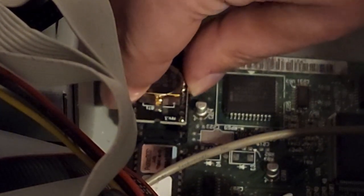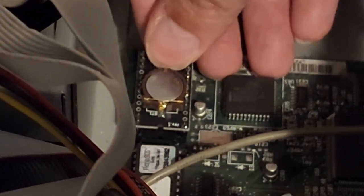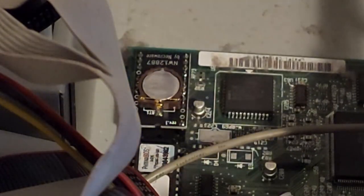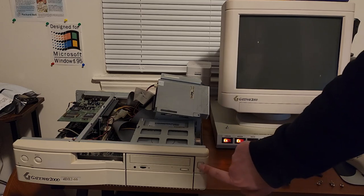Okay, we're going to carefully install this replacement chip. Right. Okay, I think it's in there. At least I hope so. It's kind of awkward putting it in there, but let's go ahead and hook the computer up and see if this works. Okay, fingers crossed, everyone. I've been through enough of this mess. I want this to work.